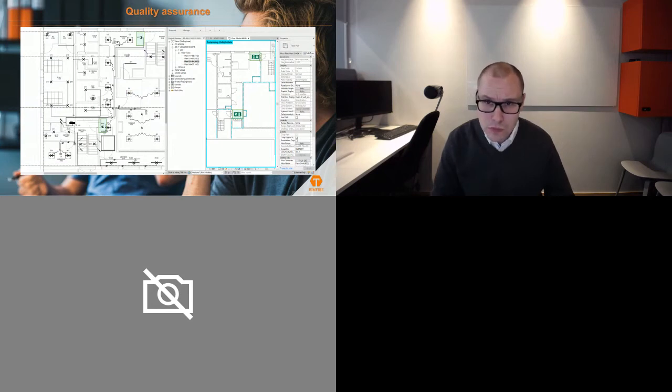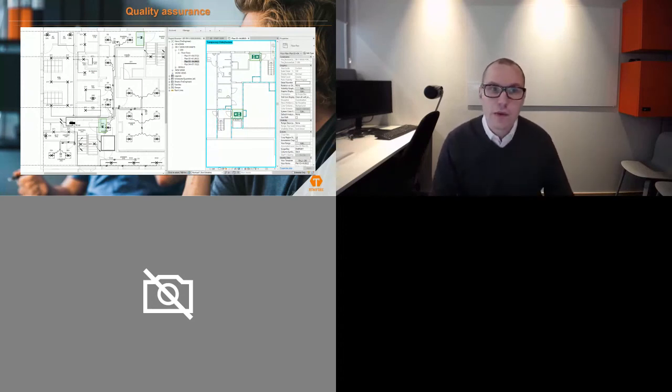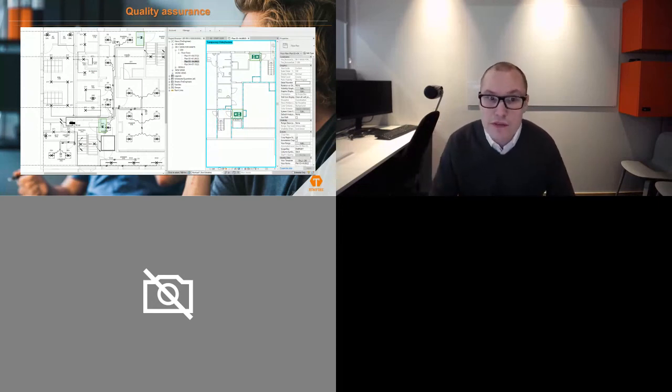But we can as well, still talking about the electrical model, actually check our model. As a fire engineer, we require the different signage to have in our model and what kind of signage it should be. And we can check, has the electrical engineer added those signage in their model, at least on their drawings? We can't know for sure on site yet, but we can at least quality assure the documentation with some kind of clash detection to see if in these rooms that we have required signage, the electrical engineer has put a sign there as well.